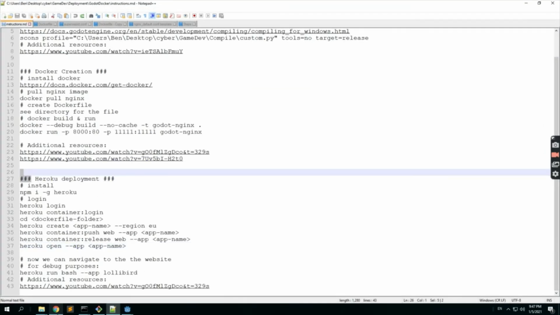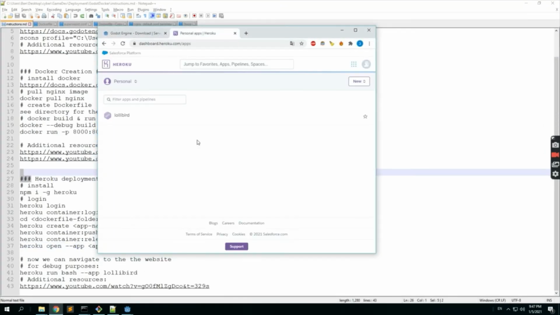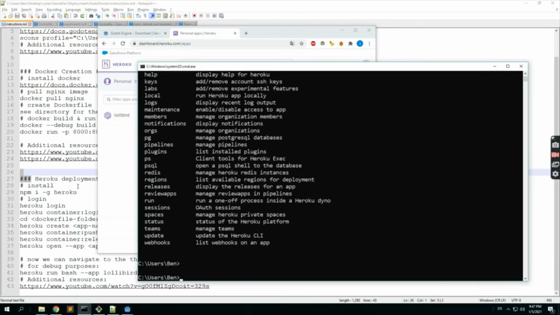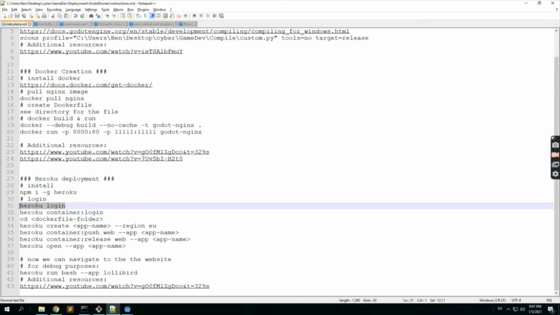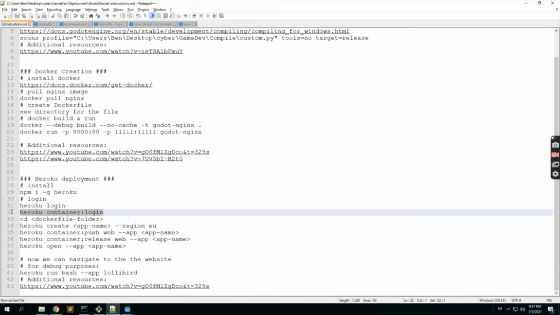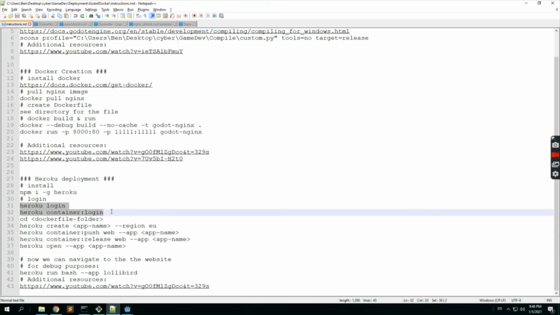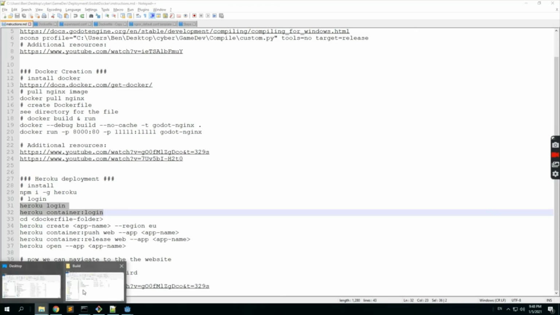We go to Heroku and install the CLI, download it, so we should be able to run the heroku command. And once we got it, we need to log in, and container login. I'm already logged in, so I will not show you, but make sure you do it.